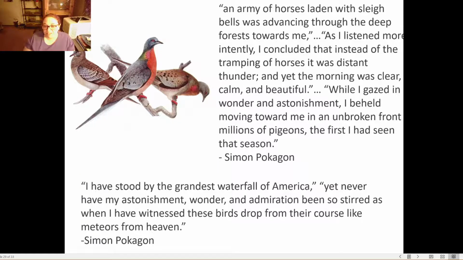I can't overestimate how many birds there were. And observers reported trees crammed with dozens of birds and dozens of nests in one tree. They weighed so much with all the birds in the tree that the branches were snapping off. In 1871, which was right before they started to decline, their communal nesting sites covered over 850 square miles in Wisconsin alone, which is the area where they were often seen. And there were estimated to be over 136 million breeding pairs in just that state. So this was really the most abundant bird.